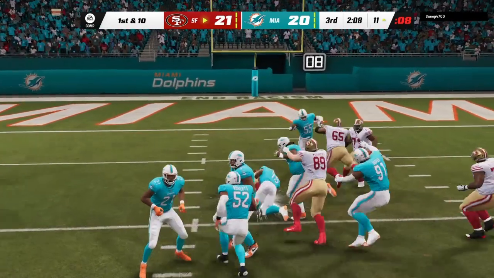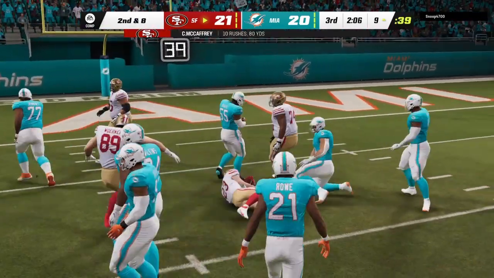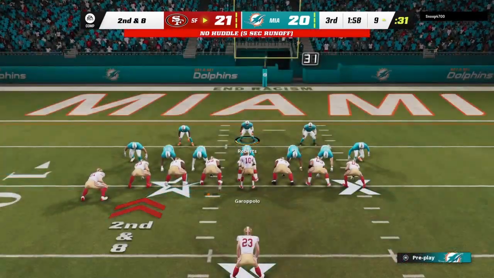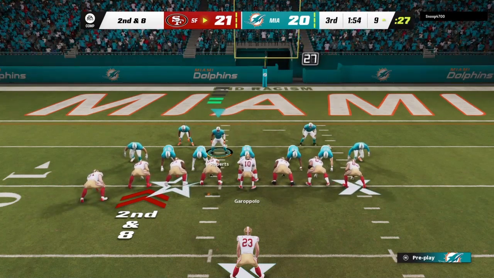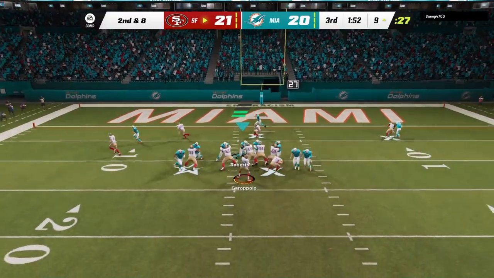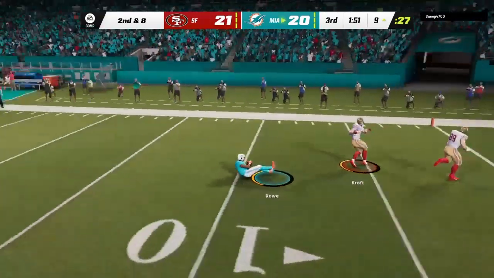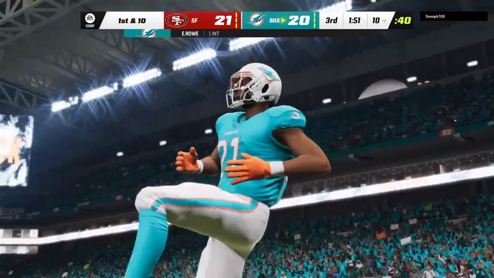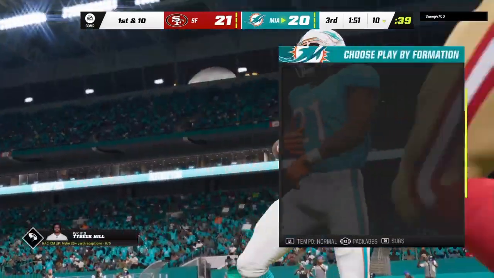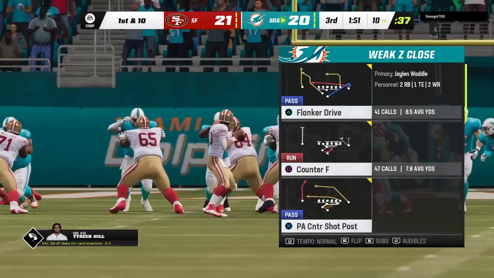McCaffrey, and he'll fight his way down inside the 10 to the 9-yard line. Ball at the 9 on 2nd and 8. Garoppolo now, and he fires one that's intercepted, picked off by Eric Rowe, and the Dolphins force the turnover, and they'll take over at the 10.